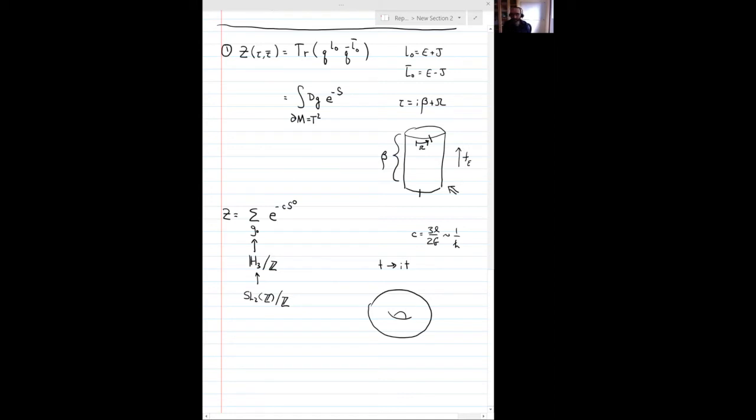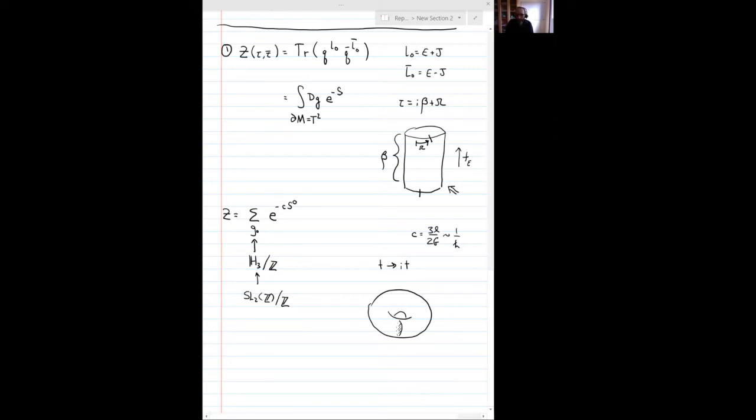And the Euclidean geometries I'm summing over are all of the solid donuts that fill in a boundary torus. For example, here I've drawn a boundary torus, and I've drawn one solid donut that fills it in. In particular, the circle that I have drawn here is contractible in the interior. But there are an infinite number of other ways of filling in the boundary torus with a solid donut, and they correspond to all of the different possible cycles in the boundary torus that can be chosen to be contractible in the bulk.